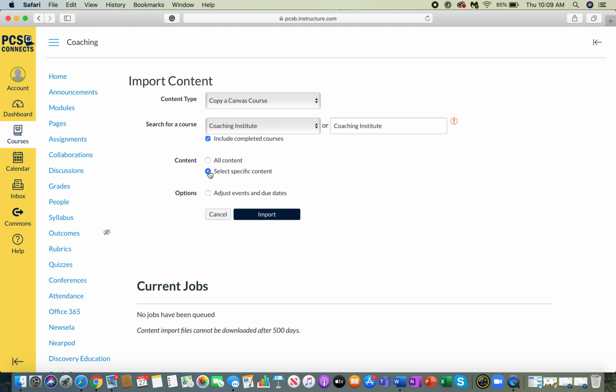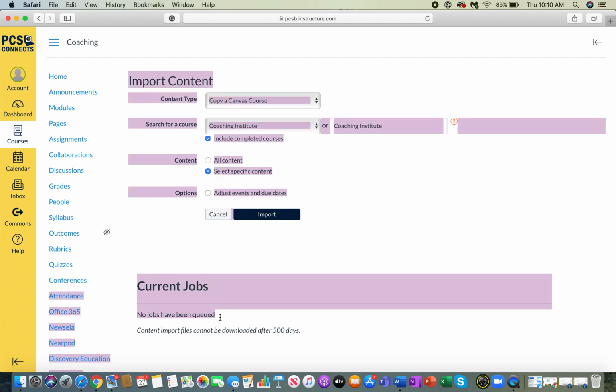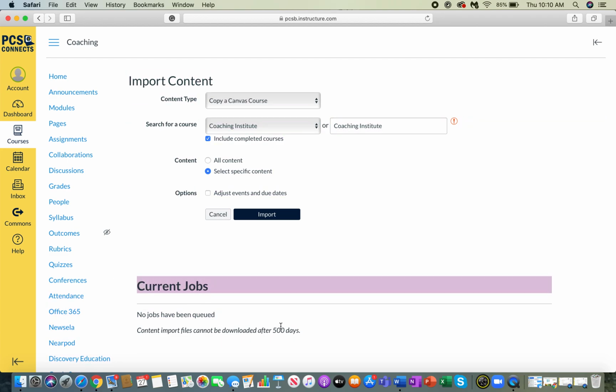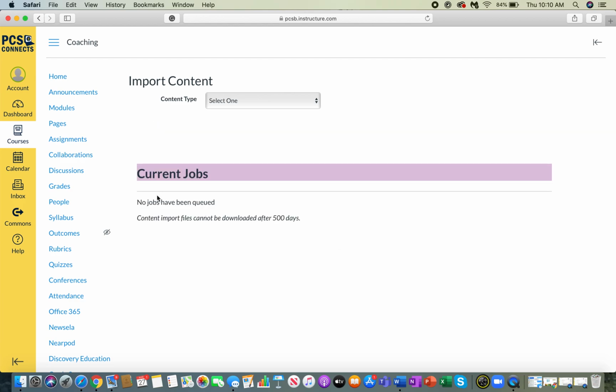You can choose all content or select specific content. Selecting specific content is great for when you've changed up a specific portion of your original course, your master course, that is. And a great idea is it'll pop up a box down here underneath where current jobs is, right here. Underneath, it will pop up a box over here on the right-hand side, and you will click import or select content. And that will give you an option to choose which content you specifically want to add in, and you're not just importing the entire master course. All right, I'm going to cancel this for right now, and I'm going to go home.